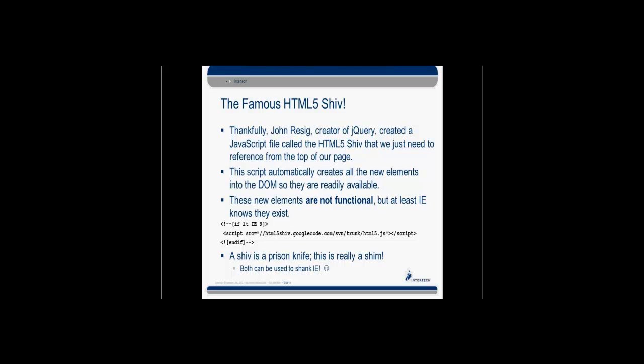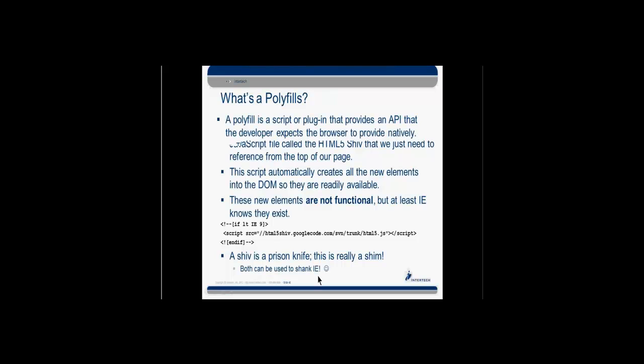He admitted later on that he shouldn't have called it a shiv, because shiv is like a prison knife. It's really like a shiv, right? It's a shiv to bring that browser up to spec with all the others. So both can, of course, be used to shank IE. Let's do that in there.